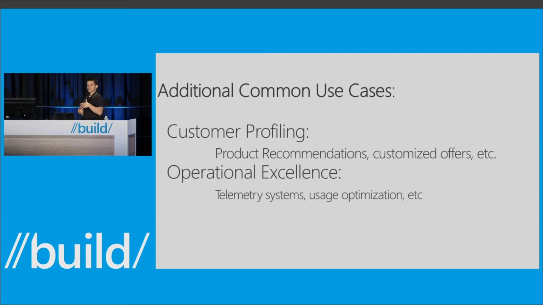Another class of usage that we see a lot is what we call operational excellence scenarios, where people are building telemetry systems where if you think about any kind of SaaS application or device that you might be monitoring, these devices are constantly emitting all kinds of data and information that you need to aggregate, predict on, et cetera, to determine what's the availability of your services, what are their latency, what are customers doing with it, et cetera. And so we see a lot of SaaS application builders through to industrial automation companies using Data Factory and Blob Store and HDI and ML to ingest all of the telemetry information from their website through to their oil and gas pipeline, and then creating just series of pipelines to work on that data, transform that data, give you different views over it to kind of get more insight out of those systems.